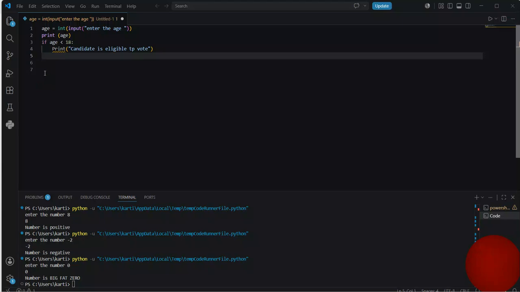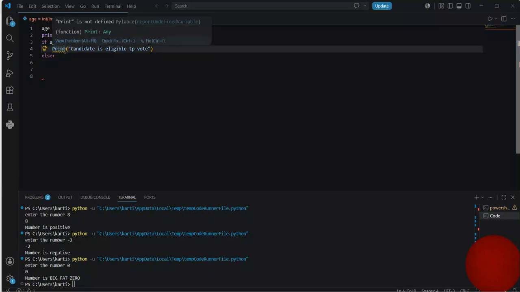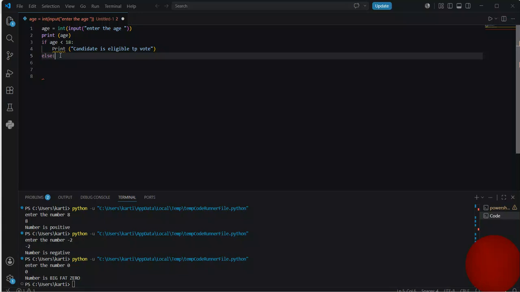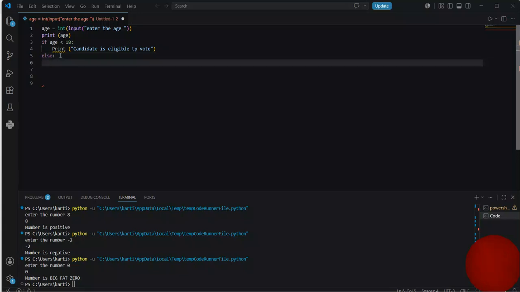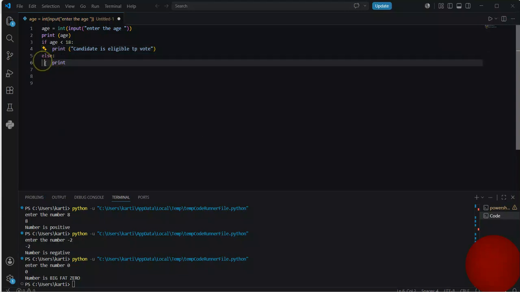And you can write else, because there are only two possible cases. Else print. Okay, I got it. Why? Because print should always be in small letters, right?